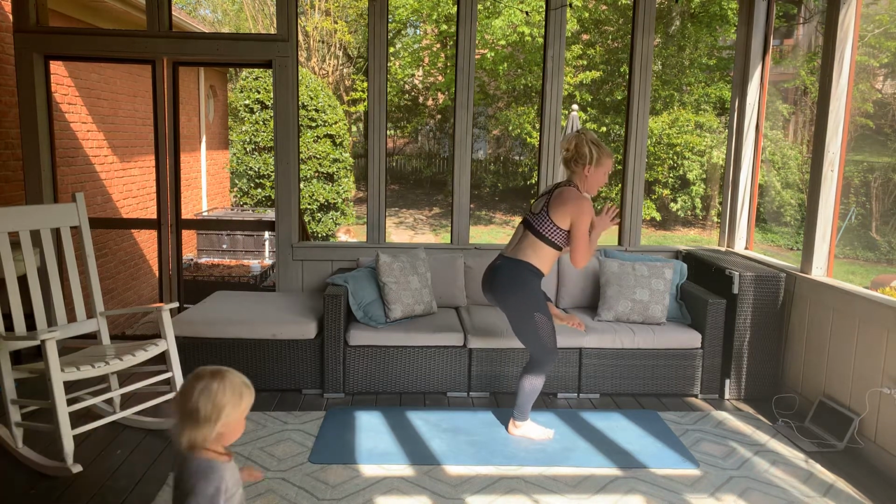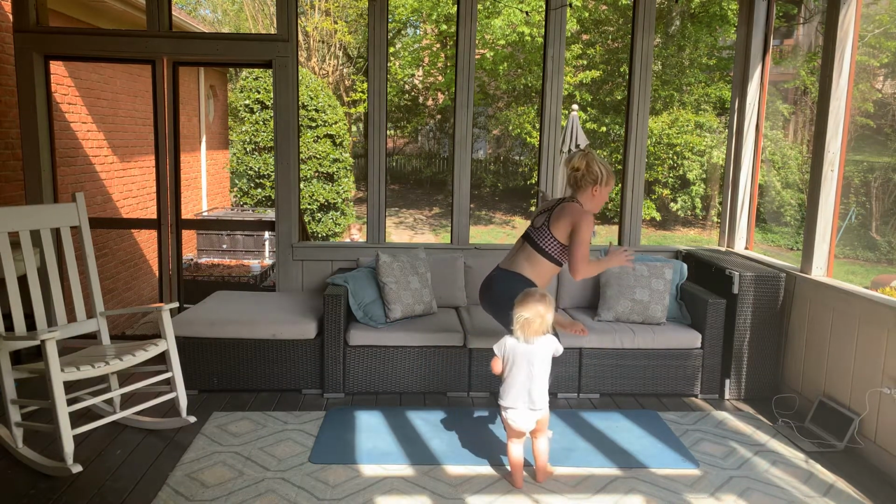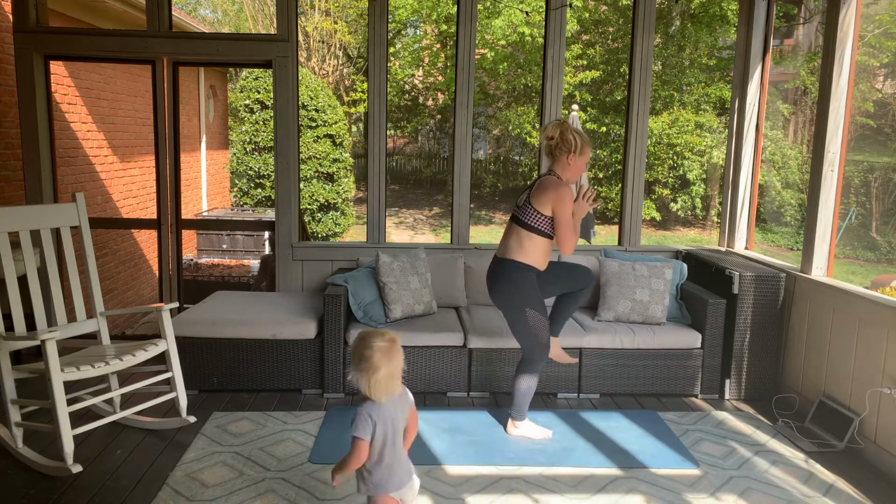Pulse it low. Okay, Buggy. Oh, almost done, Bugs. Ellie's out there if you want to go play with Elle. Sure, what are you doing, Elle? You want to look at kick it back.